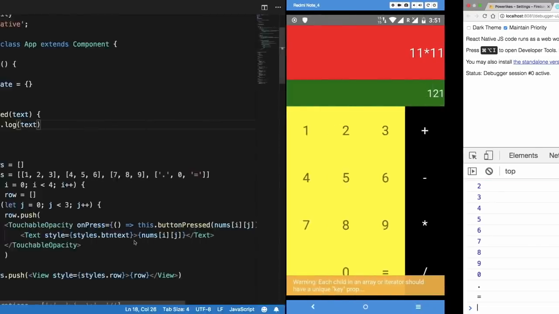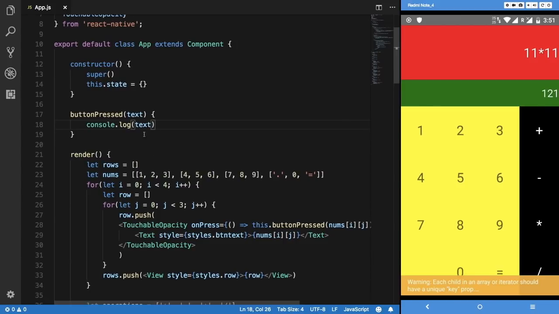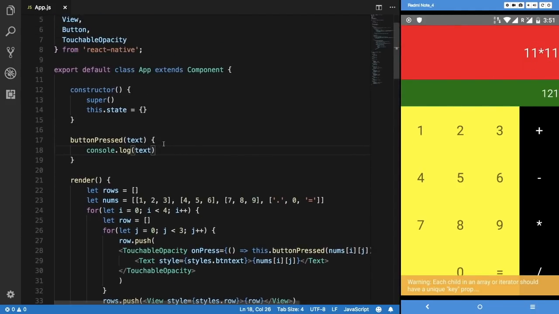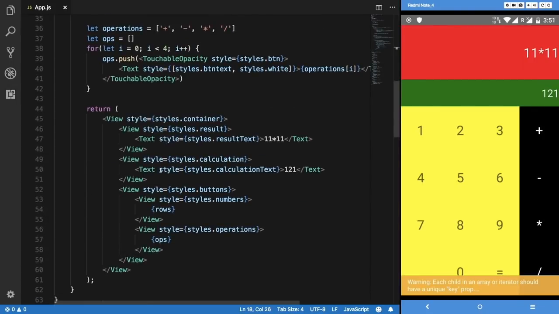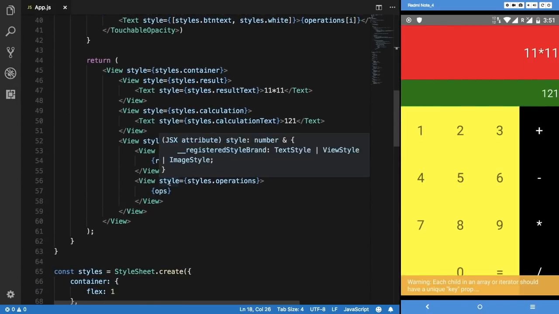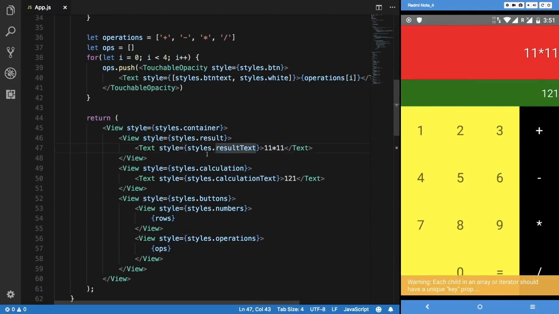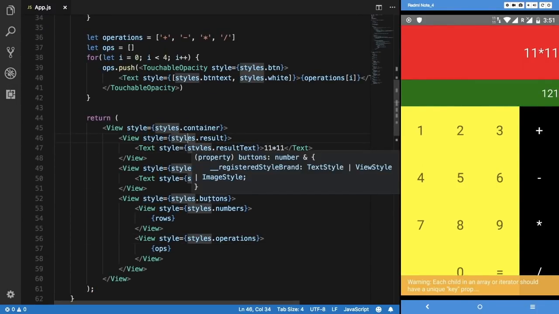So what we want to do is basically, once we tap on these particular buttons, I want to update this thing, right? So what I want to do here is say, for example, first of all, let me just get the view right here, which is responsible for this, and this is this view, right?